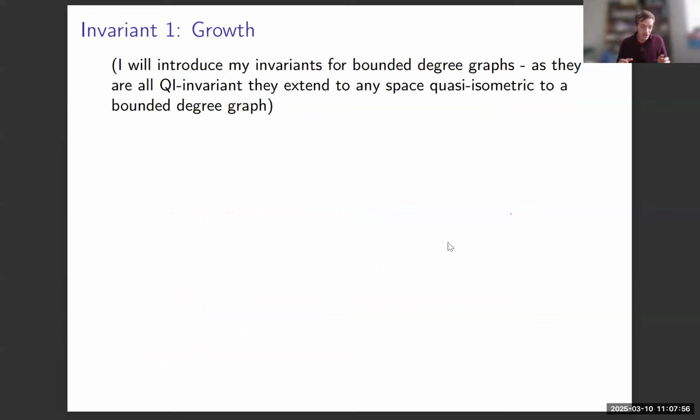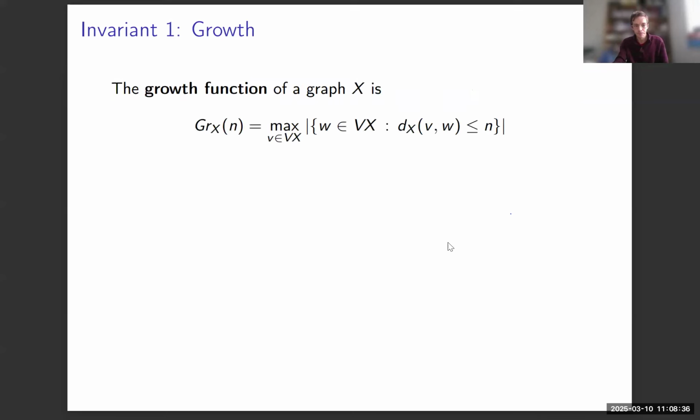Okay, so those are regular maps. There are tons of them. We've hopefully established a motivation for wanting to obstruct regular maps. And now I'm going to try and explain the traditional tools we had for obstructing regular maps. The first one, hopefully well known, is the growth function. My little disclaimer: I'm going to talk about bounded degree graphs for the remainder of the talk. If the things you're interested in are not bounded degree graphs, then we're all happy as long as they're quasi-isometric to some bounded degree graph, because all the invariants that I consider, you could just pass to one of these and it doesn't matter which one you chose. It just makes growth a little easier to define.